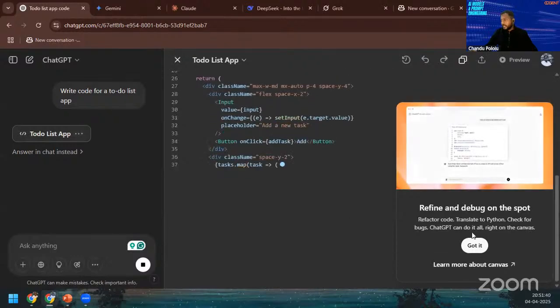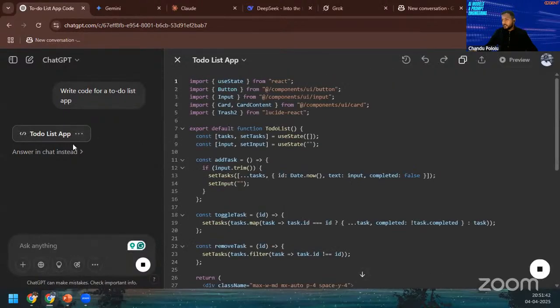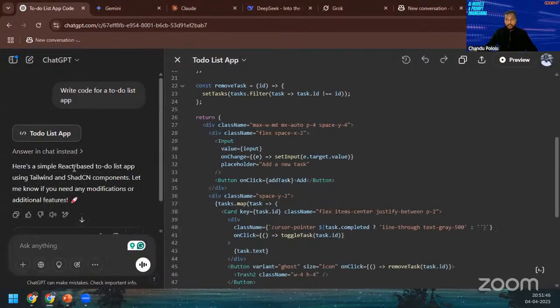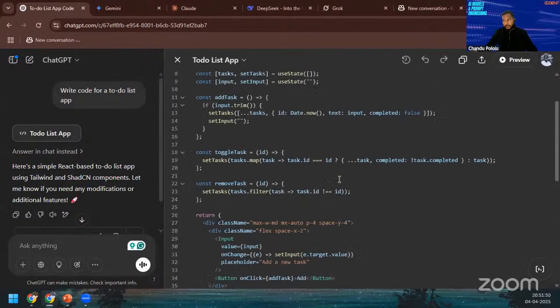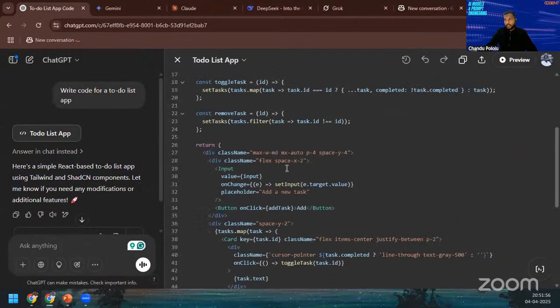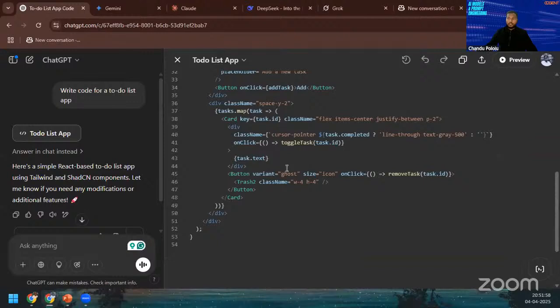But if you look at what exactly it is writing, the code is in JSX, like a React application using some Tailwind. So this is the basic code for the to-do list app. It wrote the complete code with 54 lines, and it does what a to-do list has to do. Next we'll go to the advanced prompt.